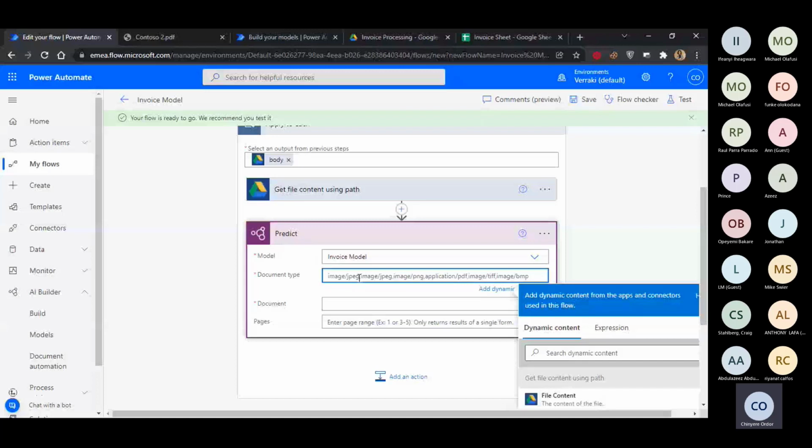Recruiters happen to have a lot of documents to look through, so they were able to use that for that. Okay, invoice model, I think that's the one I created.